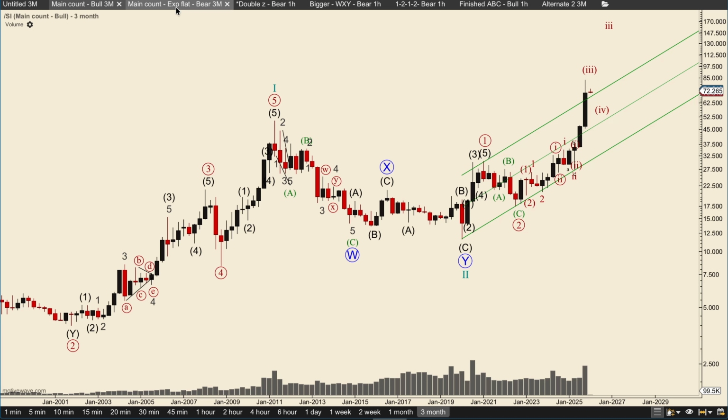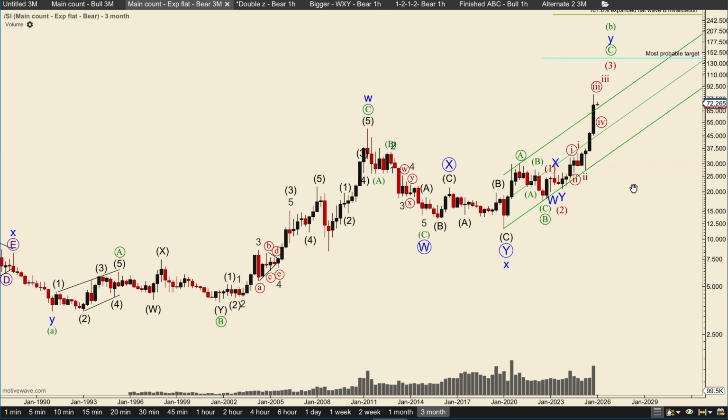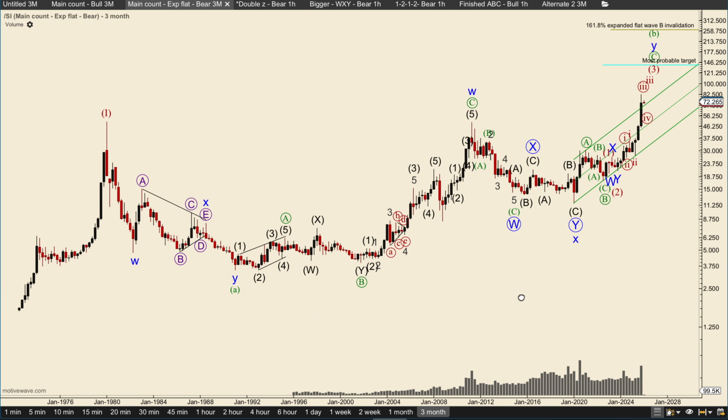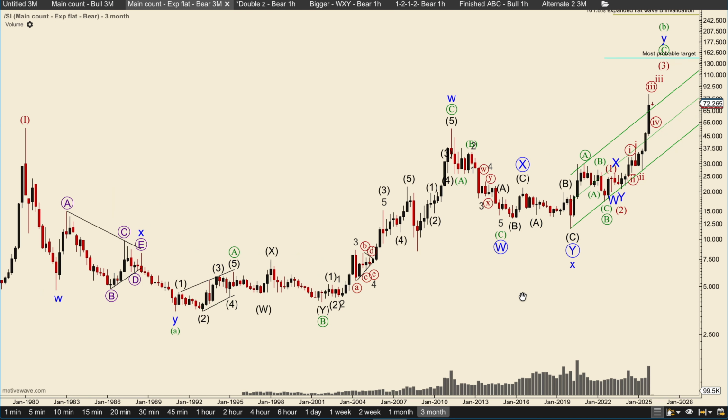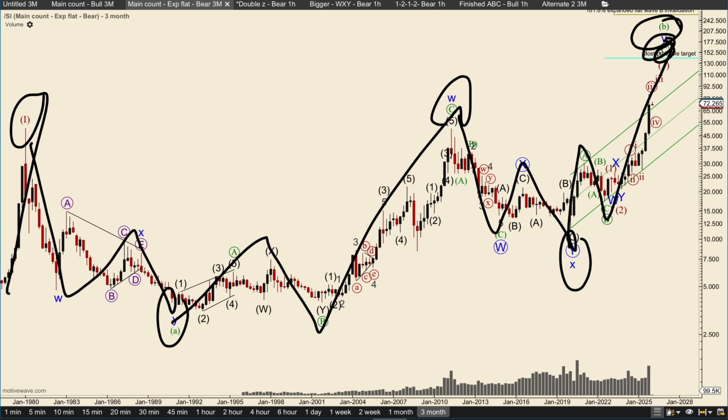And the other scenario is a bearish scenario, because as an Elliottian you need to have at least one bullish and one bearish scenario. Here we are counting this as a wave 1 or A, WXY into A, B, C, W, WXY into wave X, A, B, C to finish wave Y and finish wave B.